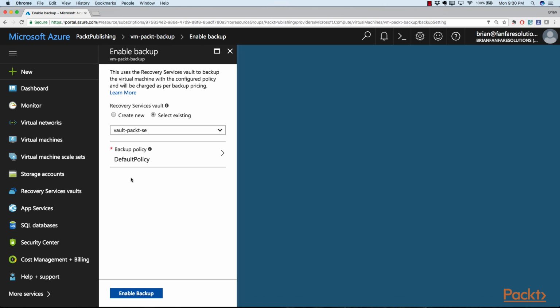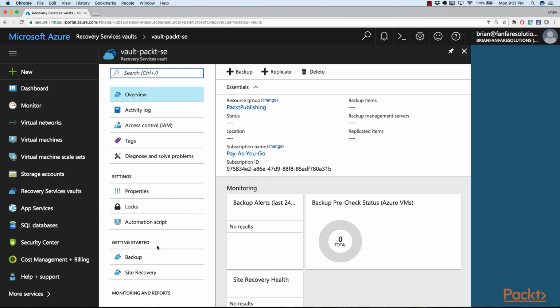And this then allows me to enable backup specifically for this VM by saying which vault do I want to choose and which backup policy do I want to choose. This therefore allows you to go in and set backups for new VMs after you've created them. Now, this isn't necessarily what every customer wants to do, but certainly in dev and test environments, this makes a lot of sense. Now, let's go back over to the Recovery Service Vault.